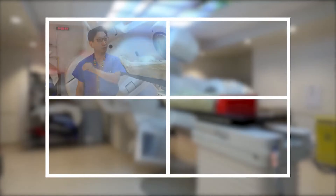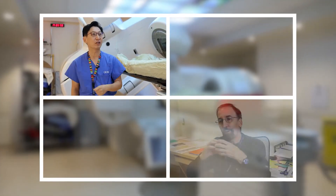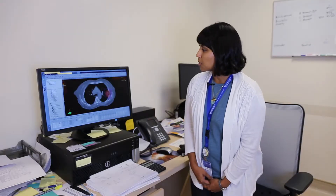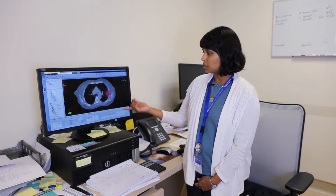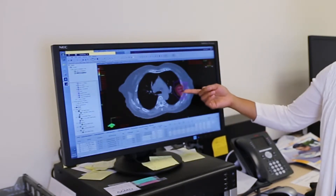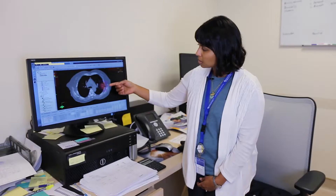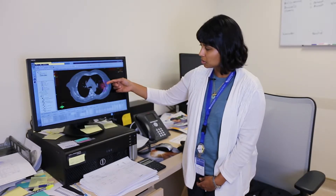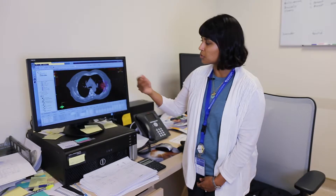Radiation therapy is highly complex and requires a team effort, including the expertise of a physicist like Amanjini Patel, who ensures that the radiation beam is on target. Here we're looking at a cross section of the patient's anatomy, and right here we can see the tumor volume that the doctor would like to deliver radiation to. The different colors represent different isodose lines, or levels of radiation.